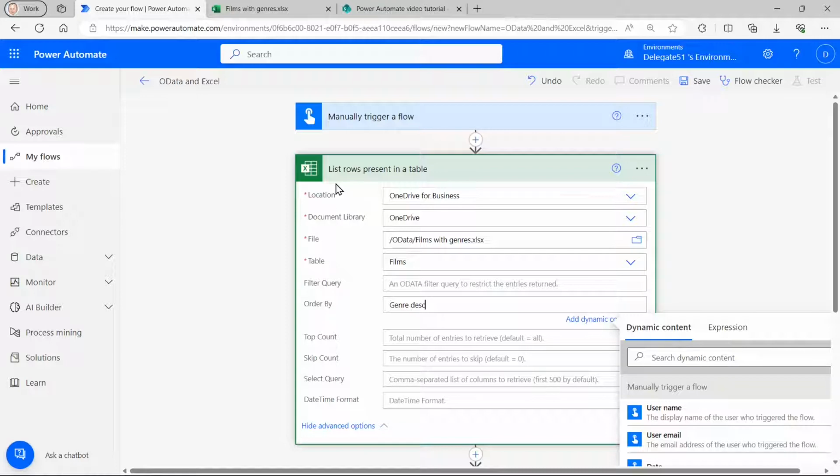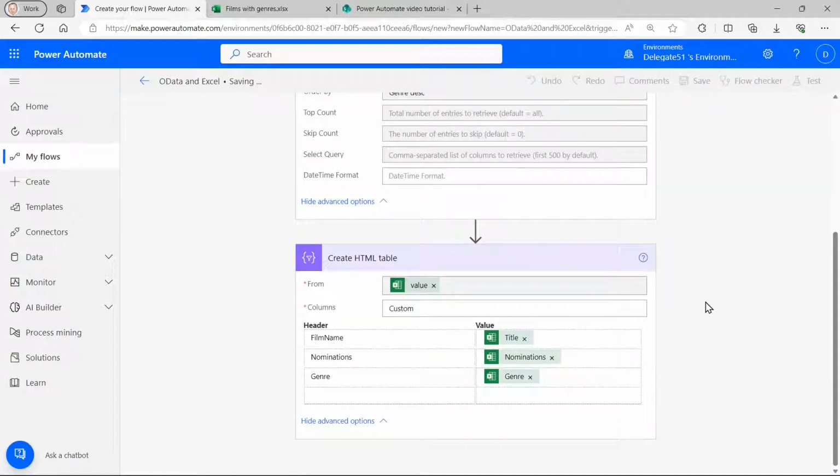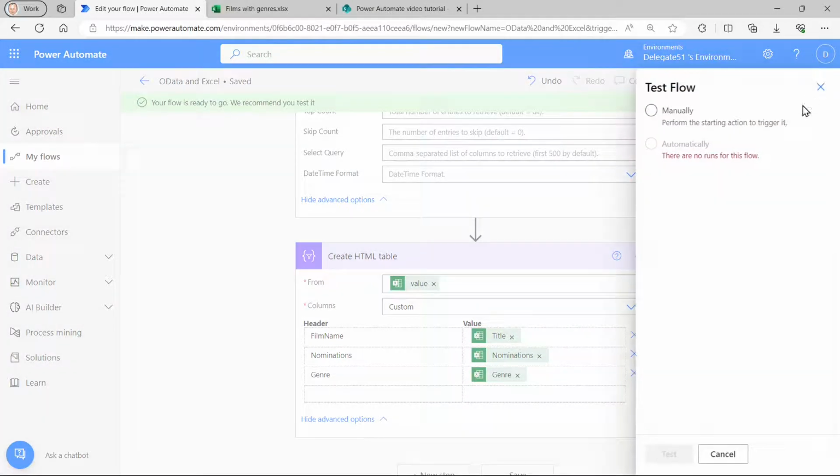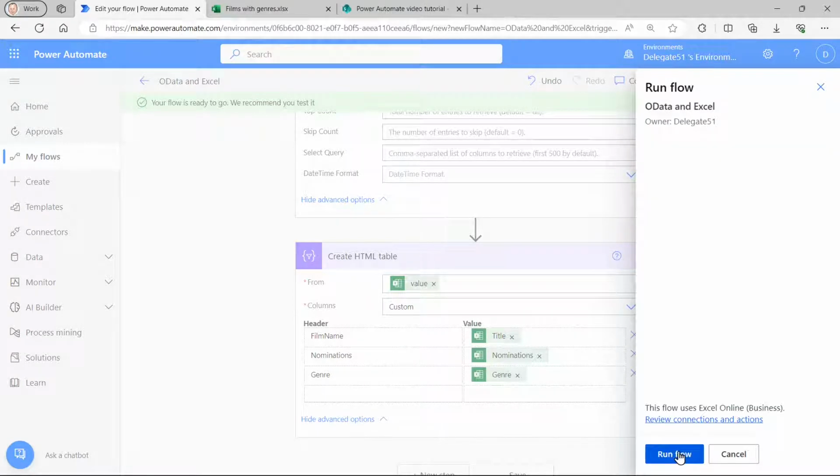And at this point, if you program in SQL, you'll have the illusory feeling that this is going to be just like SQL. It isn't. So now what I could do is save this and run it. And when I run this, what I'm expecting to see is all the films for, I think it's Westerns is the first genre in reverse alphabetical order come first. And then I'll work backwards through the alphabet. Let's see if that actually works.